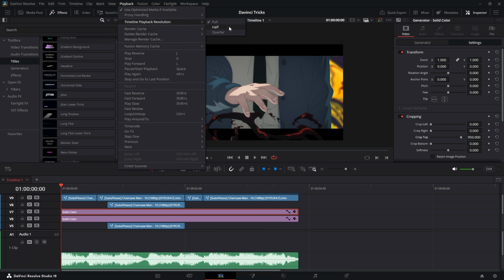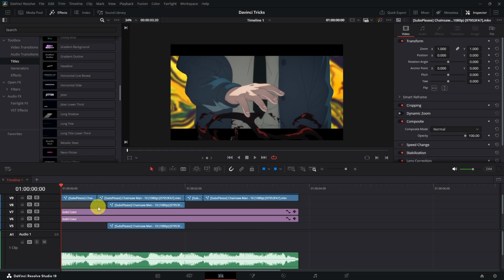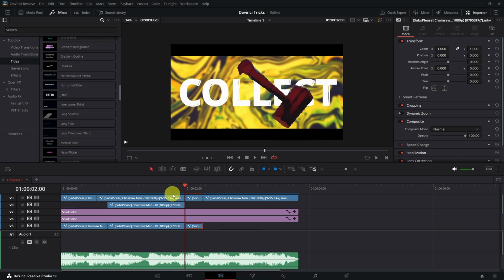You can also lower your timeline playback resolution, but I've noticed that with some of the effects, it will not only hide some of them sometimes, but just make them look terrible, and I like to be able to see exactly what I'm doing and how it's going to look in the final product. So that doesn't work for me, but depending on the specs of your PC, you might have to do that, especially if you're doing a lot of effects and a lot of layering, because my old computer would not have been able to handle this.